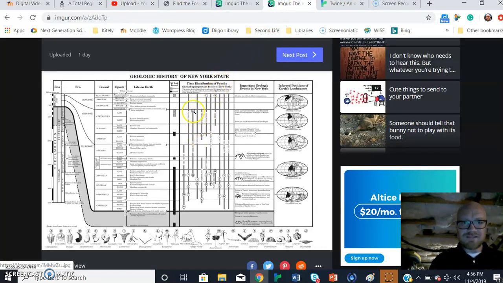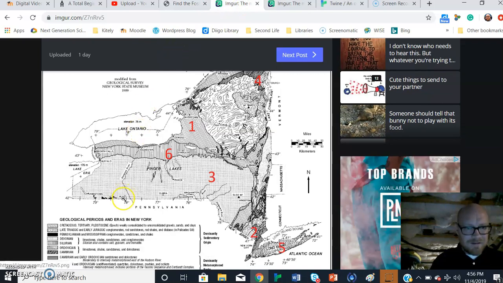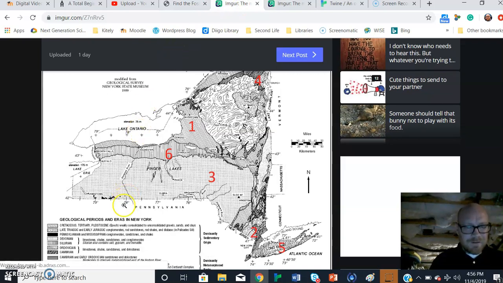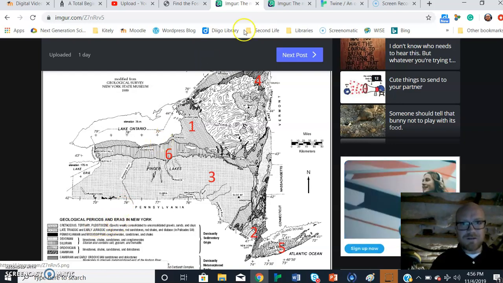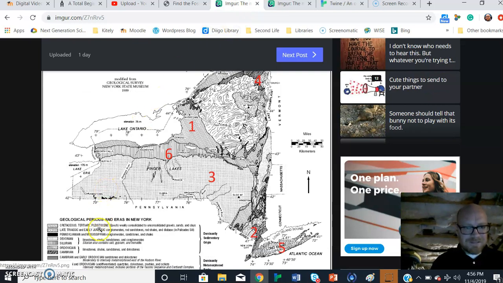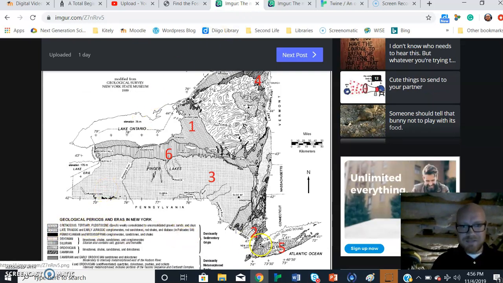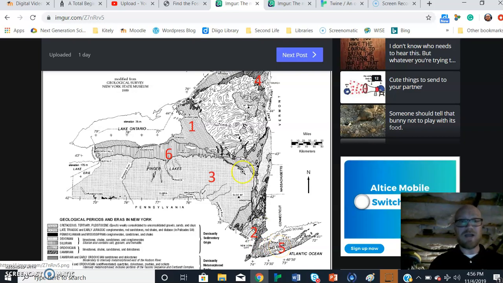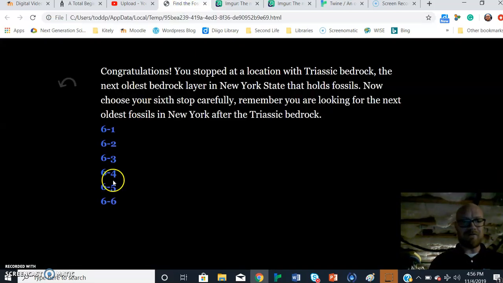There's no fossils in this entire period, but now I've got rocks from the Quaternary period, and I can see right along here. Here they are. I'm going to go to the map and find Quaternary, or Pleistocene would also work here. Go back and find that. Here you go. There's the Pleistocene epoch, part of the Quaternary period. So on the map, I find that Pleistocene here. I see that symbol. That matches my last number, location number 5 on Long Island. And now I'm going to click on location number 5.